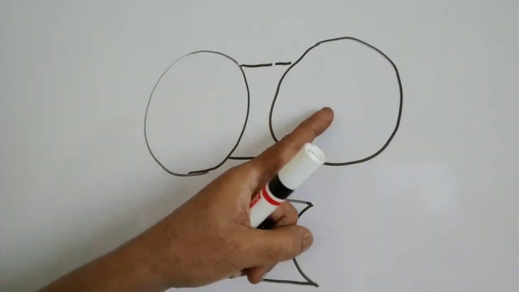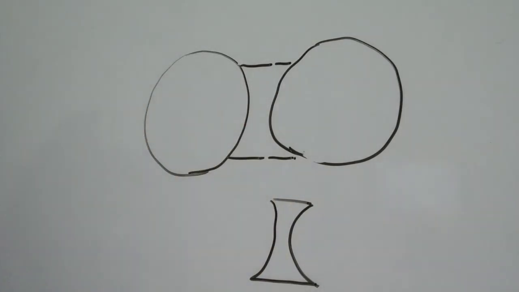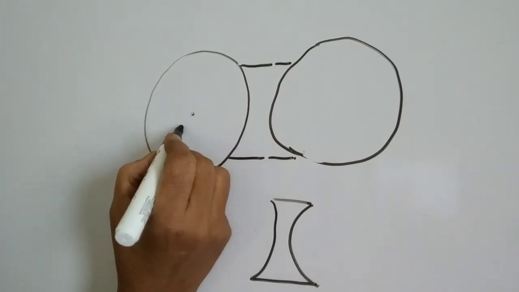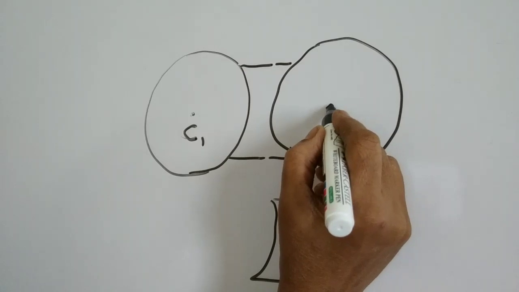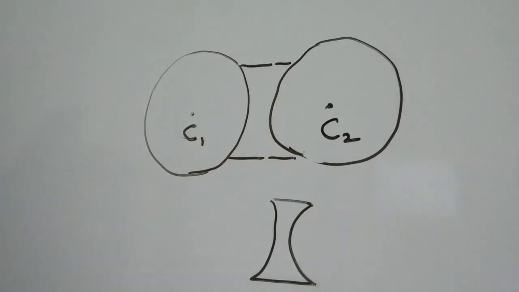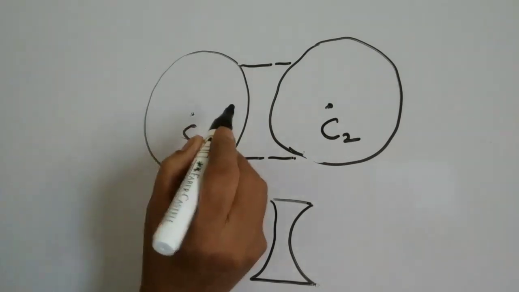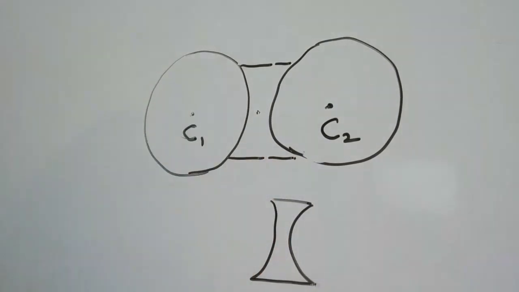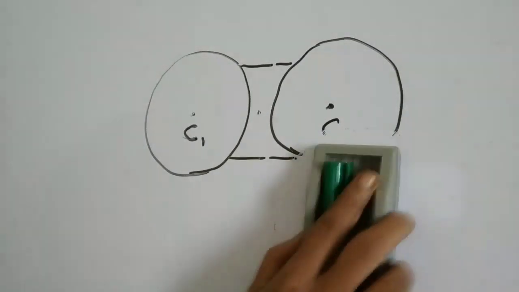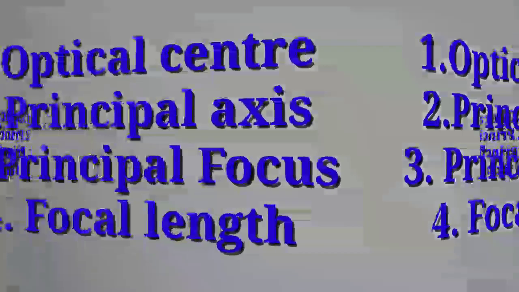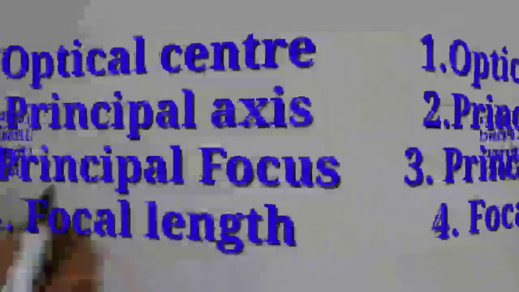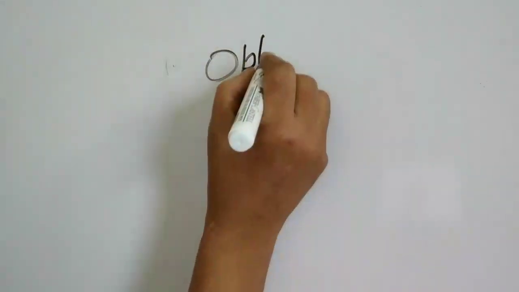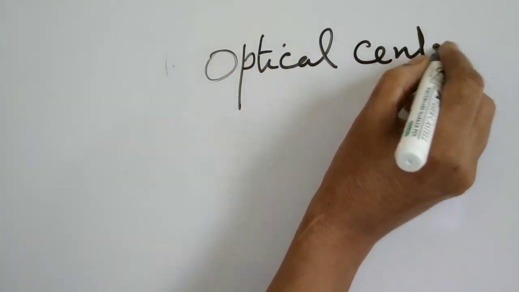When we talk about a sphere, the sphere has one center. That center we call the center of curvature — let this be C1 and let this be C2. This is what is called the center of curvature. When we cut the convex lens or concave lens, one center is there for the lens. That center is called the optical center. First of all, we have to understand the terms associated with lenses. One is optical center.